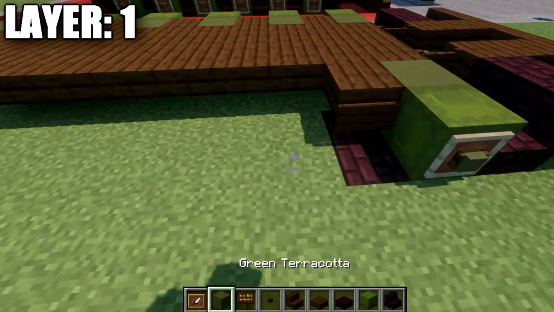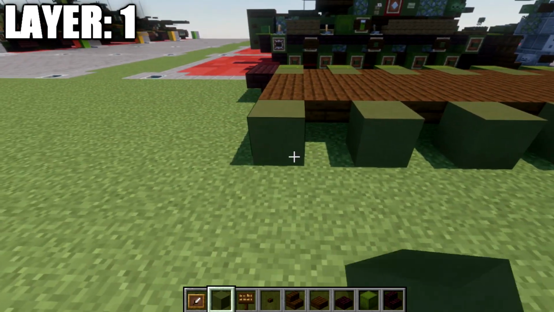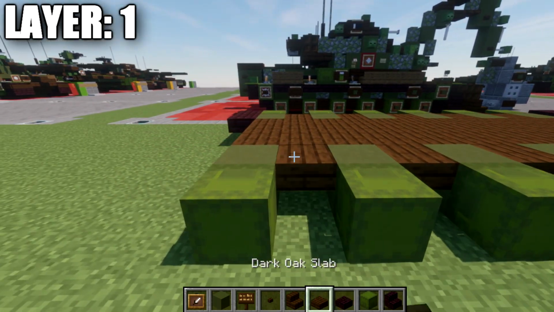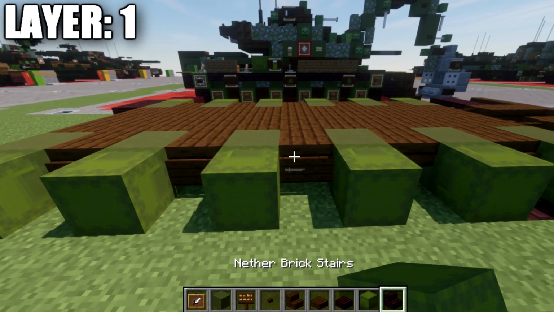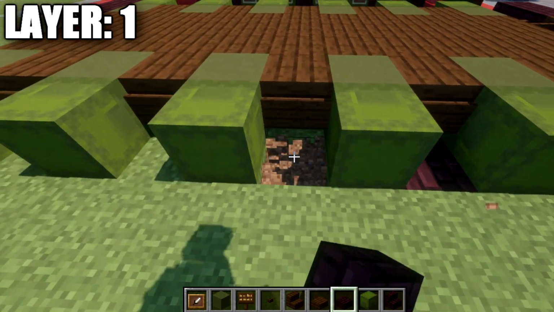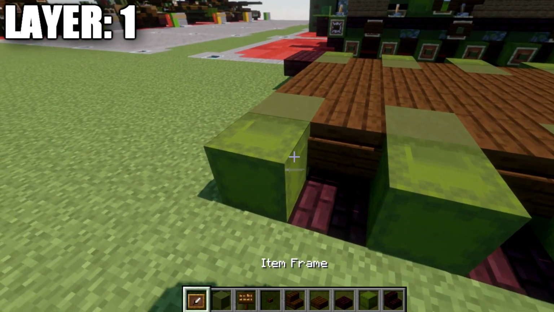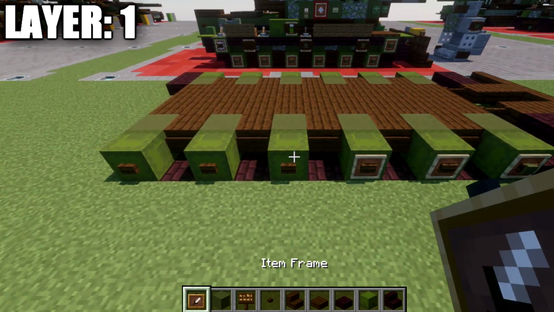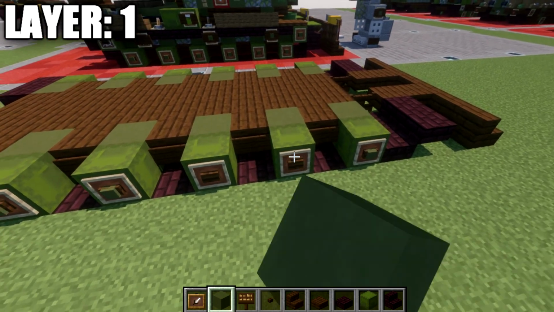So the same design, and we're going to basically do the same thing we did on the other side, just going back. So I'm going to do this a little bit quicker. And if you need to, just refer to the other side, as the other side is completely the same as what we did before. And again, this is just building our road wheels up for the build. And our nether brick blocks here in the ground. Then dark oak wood buttons on each one of these shulker boxes. Item frames on the shulker boxes as well, and green terracotta blocks in those item frames, like so.